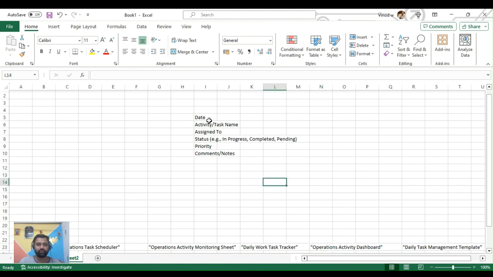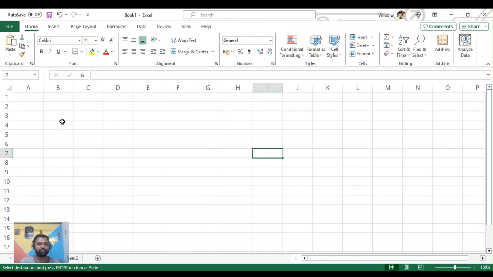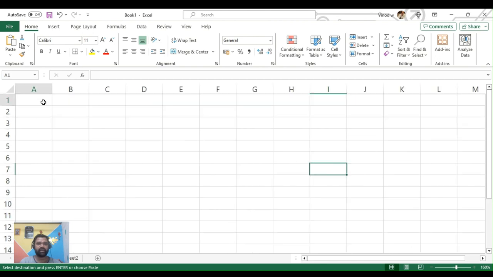But the ultimate goal is that whatever activities we are adding, basis our date, the person who is working on that particular activity, deadline, due date, those kind of activities we can add, right? So I have just jotted down some key headers, I would say, and how we can use these key headers in our template, because I'm going to showcase it over here. So let me zoom the screen. Okay, I've just copied the content from there.